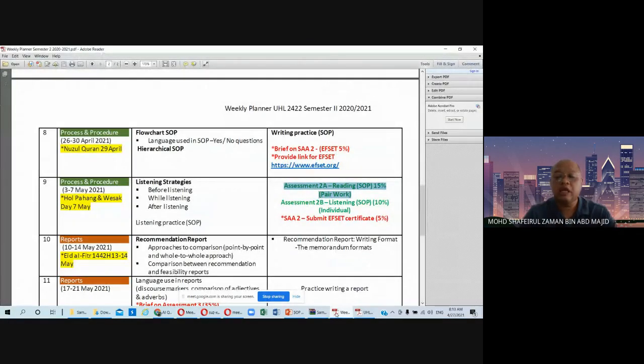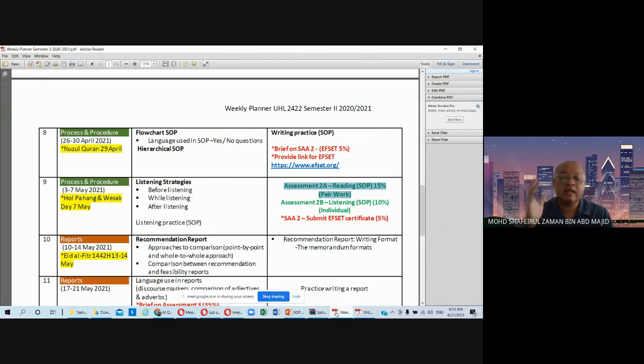Let's assume that there are 30 of you in this class. There will be 15 pairs. Each pair will not have the same situation, the same information. So pair number 1, number 2, up until number 15, you are going to have different situations, and from the situation you have to transfer the information into the template of standard operating procedure. And let me get you the information earlier.